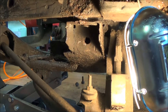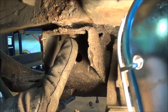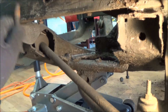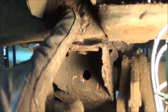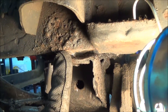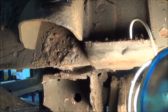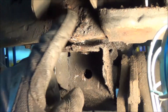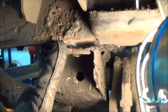Doing a little work here, found some fun stuff. This is the k-member here and there's four bolts, two on each side, these nice big bolts that hold the k-member to the subframe. It looks like the k-member has been off before — there was some really bad work done in here. It looks like they stripped out the bolt and then cut a hole in the side of the frame to weld a nut inside.